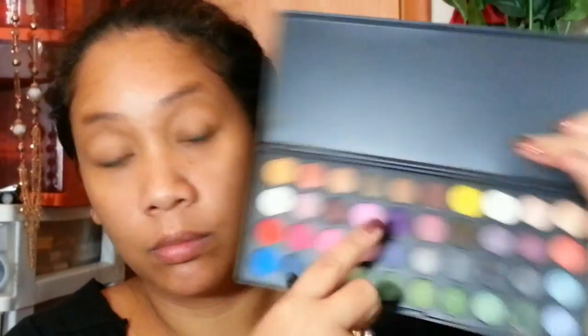And, I look weird. I'm applying now my Coastal Scents Step 1 Eye Primer. I've been getting a lot of questions with regards to whether or not I like this primer, and I actually really do like it. I'm applying it all over my lid, on my lower lash line, and I actually took it past my brow near my hairline.